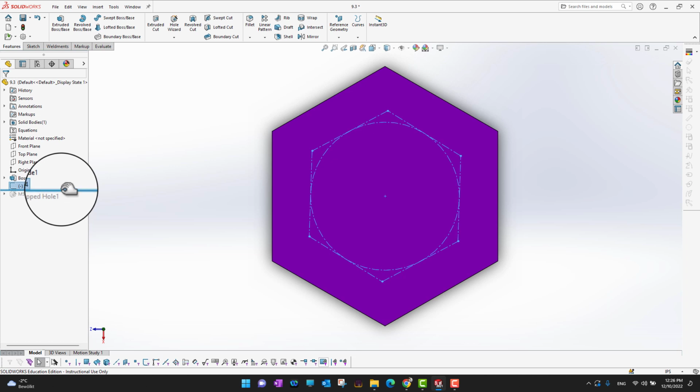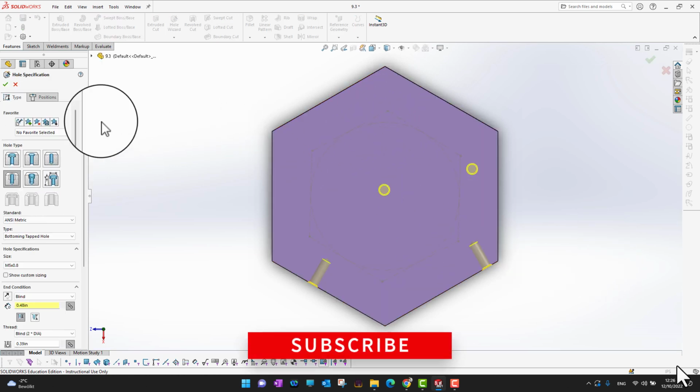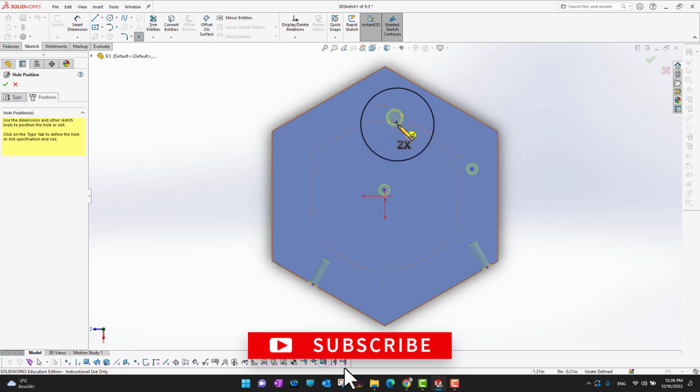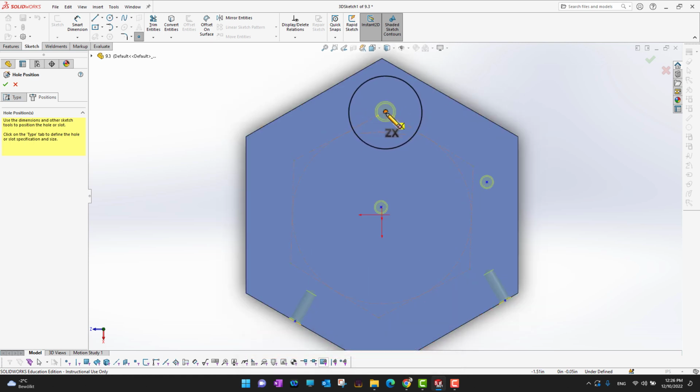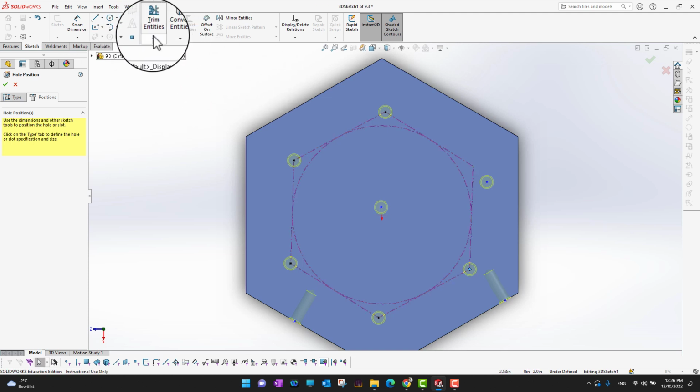After that, I can bring this cursor down here and go into the features, which is Tapped Holes, and then I can edit the feature. Now I can go into the Positions and place my holes wherever I want, because I have a polygon here. I can just choose the corners, like this. If you want to get out of the command, you can press Escape, or you can just press this point. Okay, so we are out of the command now.